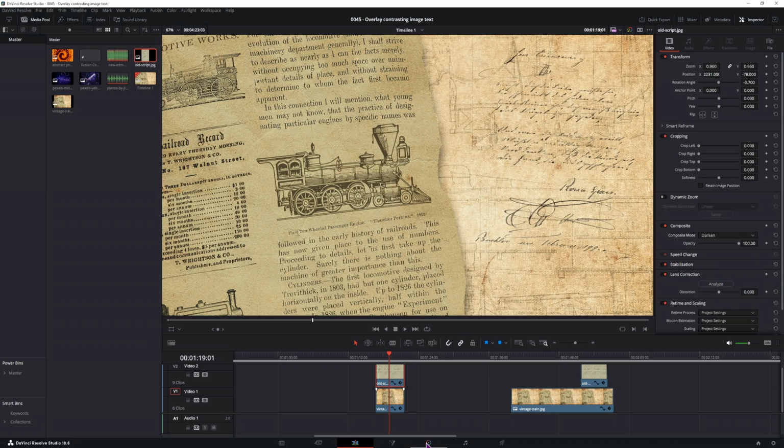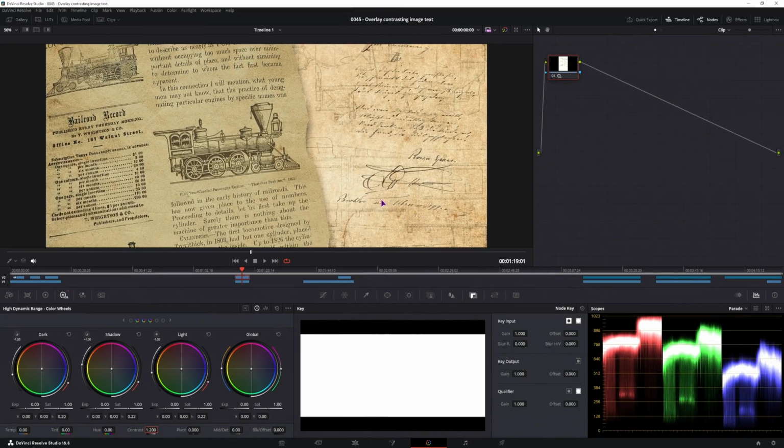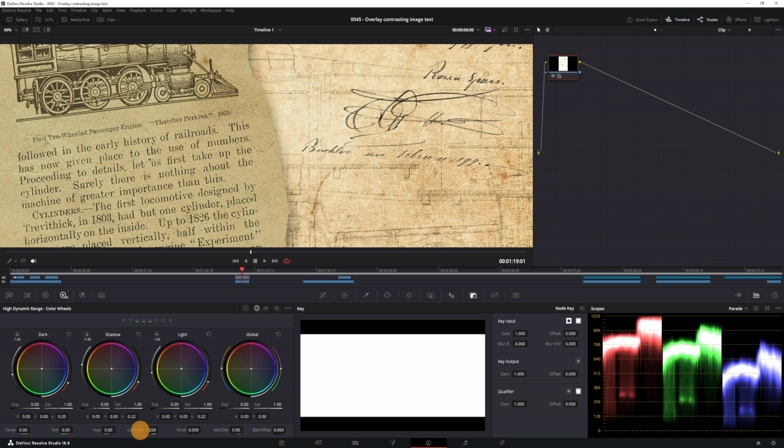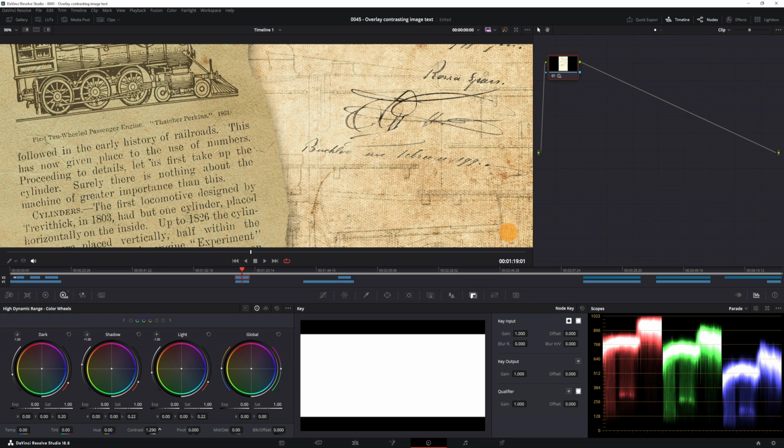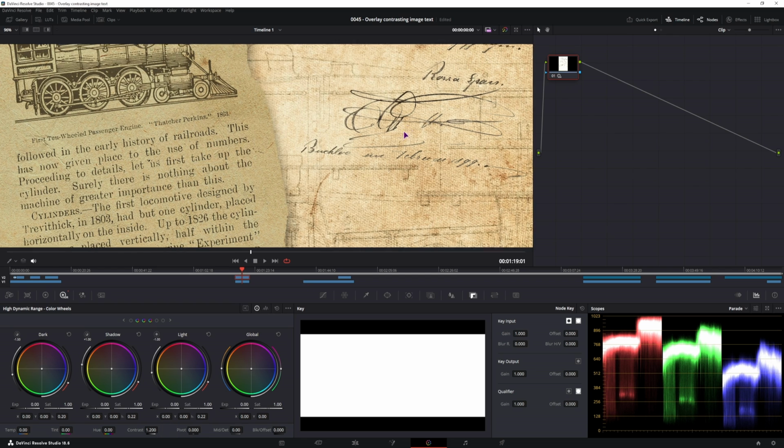And maybe I'll go back to the color page, zoom in, and we can now adjust the contrast just so we can see what we're bringing back or maybe removing. So as you can see, at this point, we still have something visible. So at 1.1, we still have the paper visible from the original image, so maybe 1.2 was just good enough in this case.